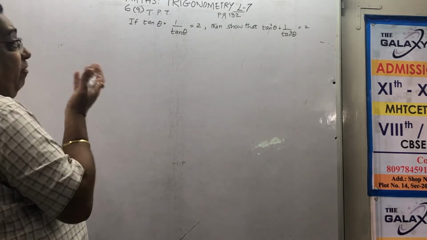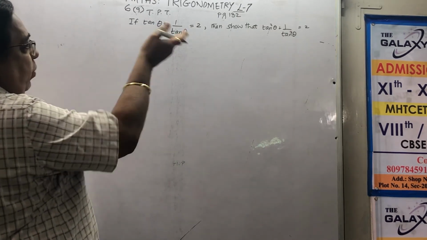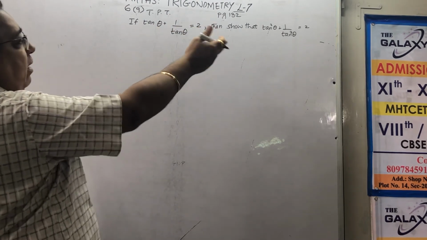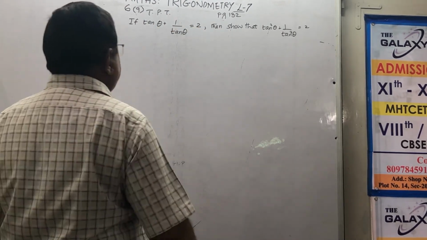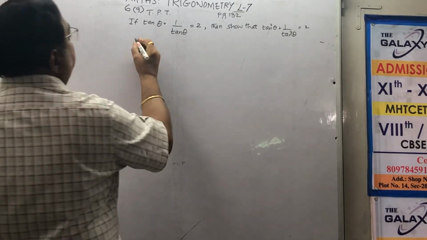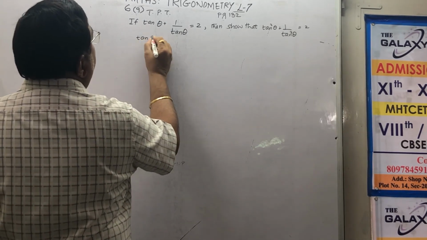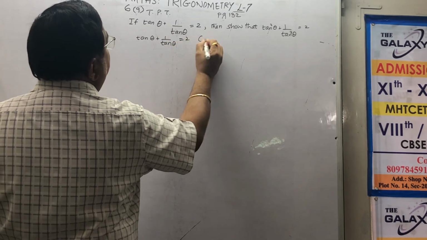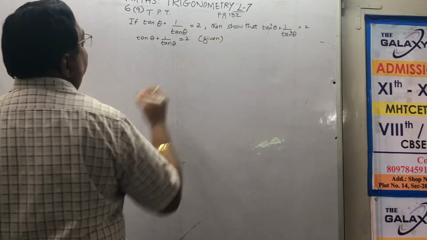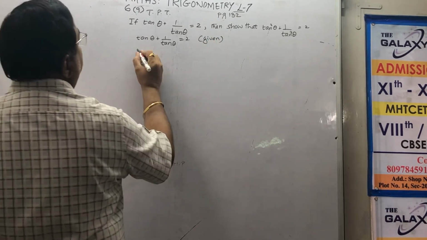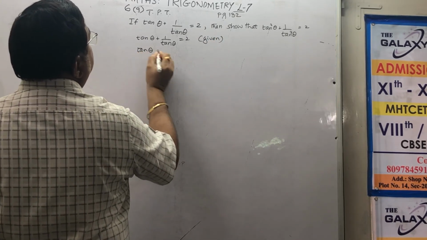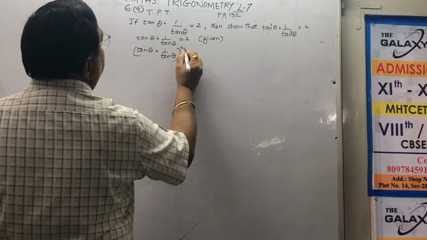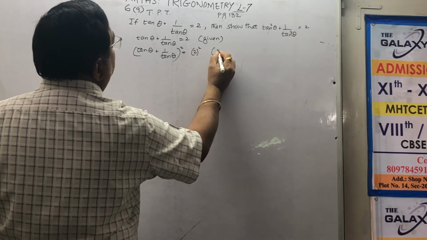Now I have to square it. Of course, you can see even with a blind eye, unless I square it, I cannot get that term. There is no other cot or other ratio, just tan and tan. So no need to solve it by substituting any other value. So first, tan theta plus 1 upon tan theta is 2. This is given. I have not done anything. Now squaring: tan theta plus 1 upon tan theta, the whole square, is 2 square. Squaring both sides.